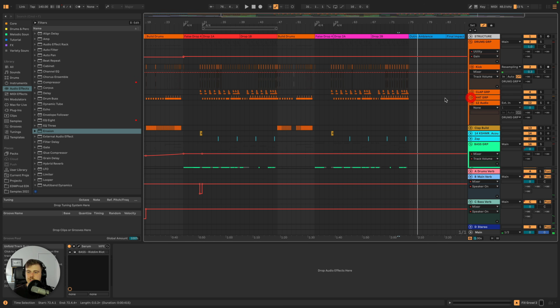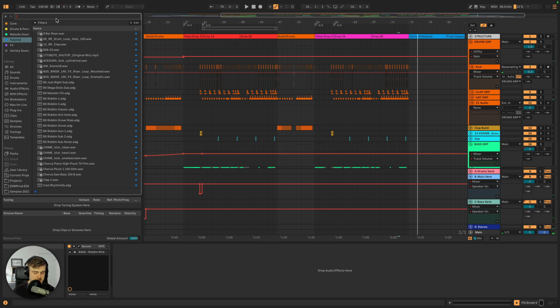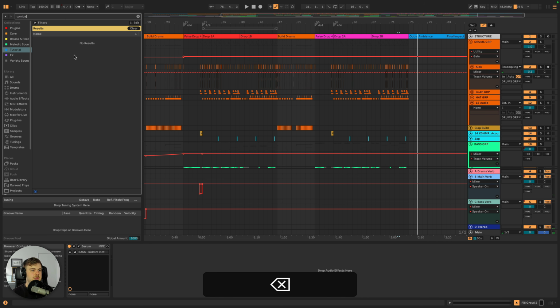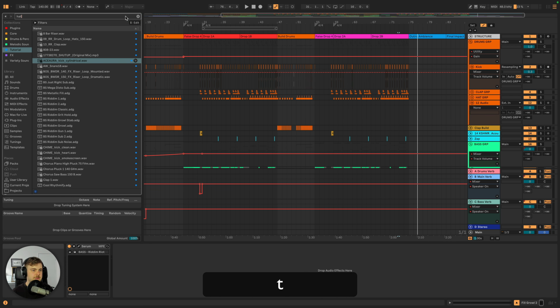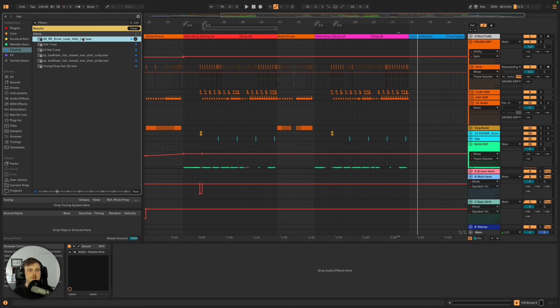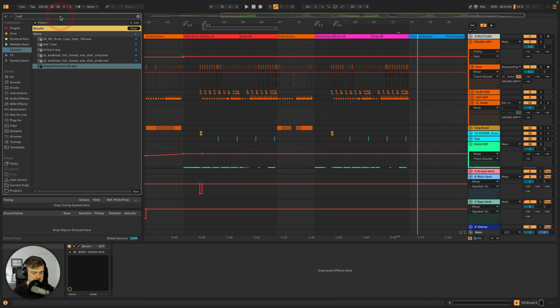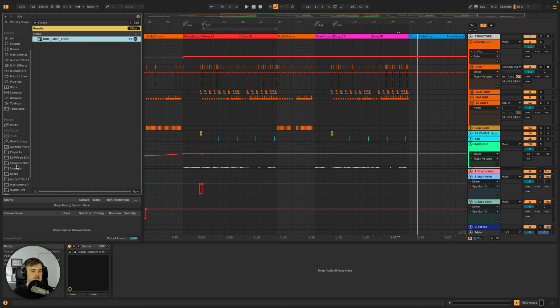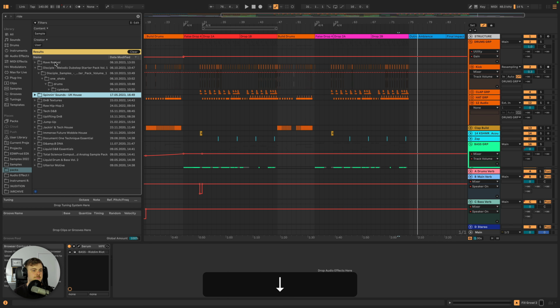Cool. I honestly think we're done. All I want to do is add in one last sort of ride symbol. So if I can find a symbol here. No, I don't want to remove that to trash. Let's maybe try hat. Let's find a ride sample. Maybe not like that. See if we can find something in here. No. This one might be a good place to start.